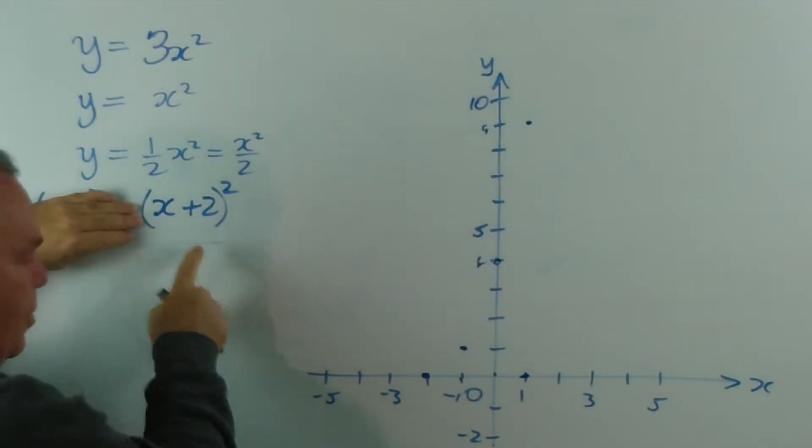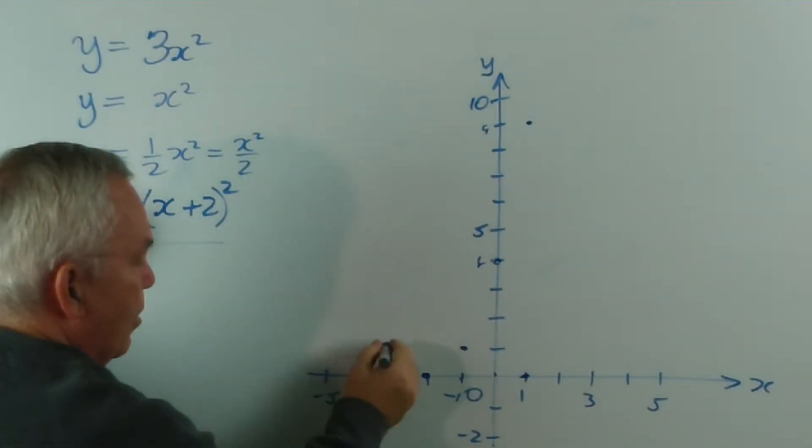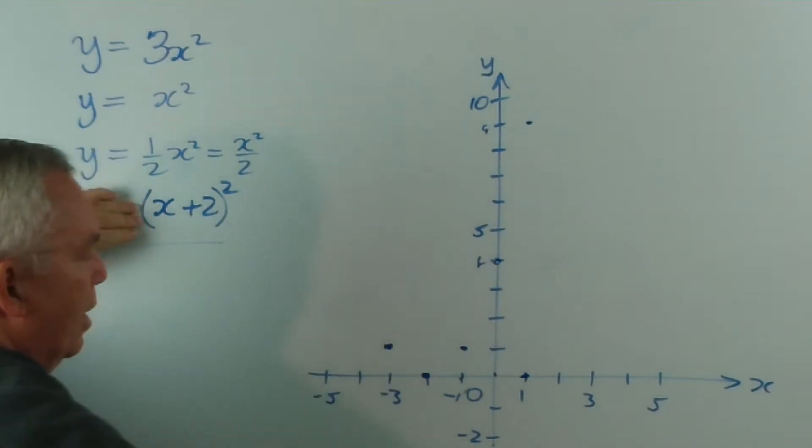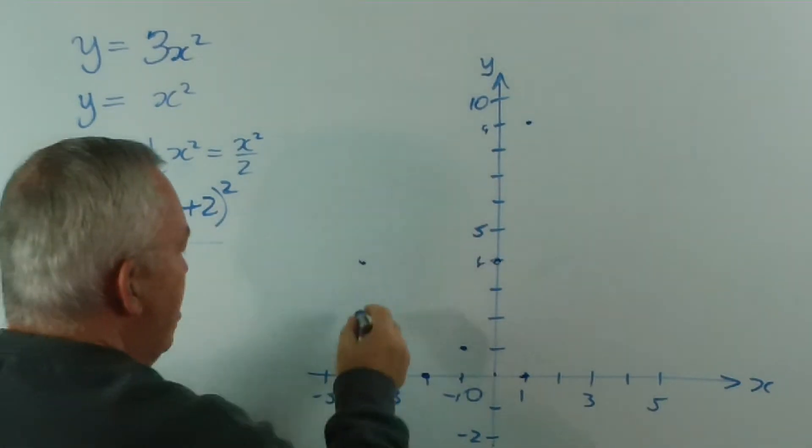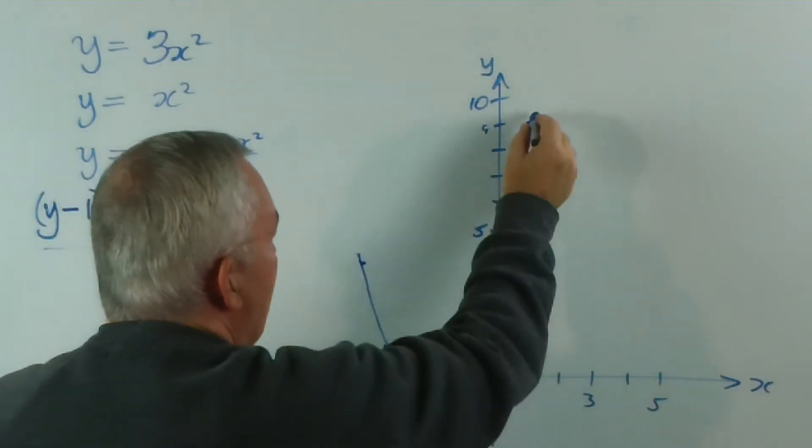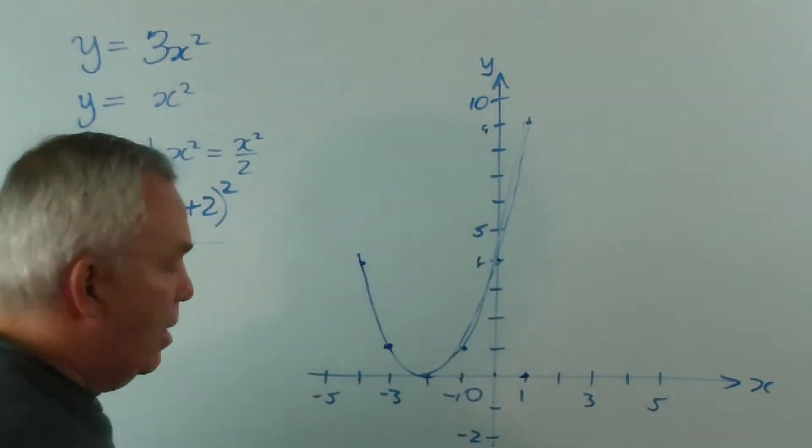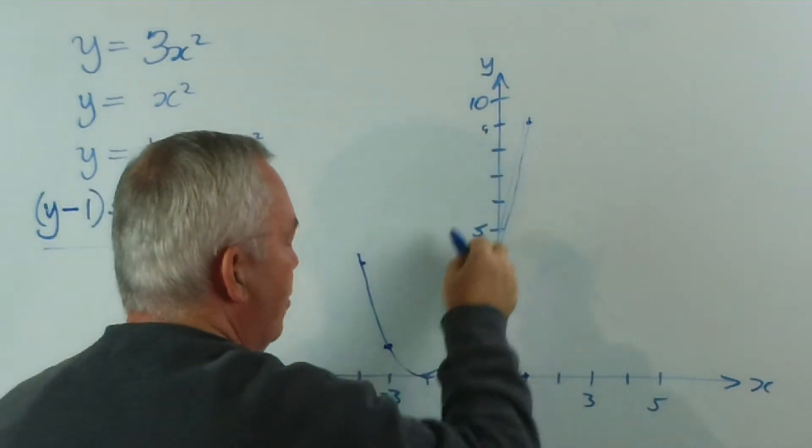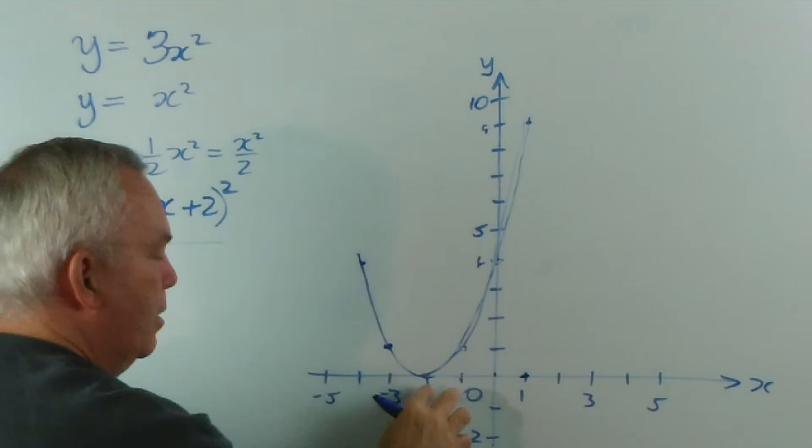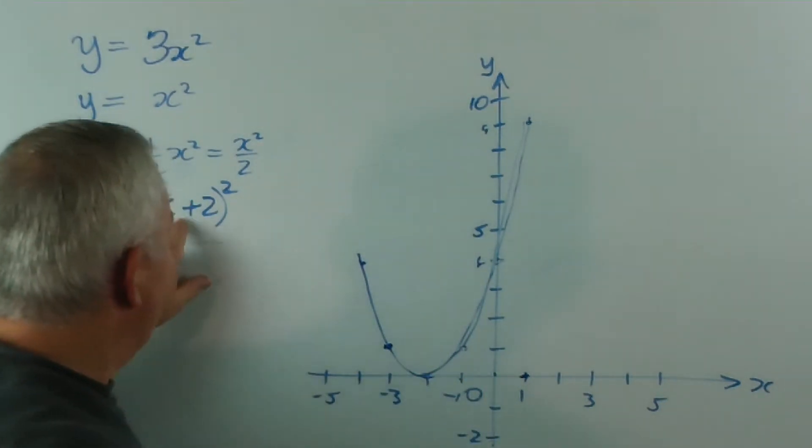Minus 2 plus 2 is zero and it behaves like zero squared. When you put in a minus 3, minus 3 plus 2 is minus 1, we square that and we get a plus 1. And when we get to minus 4, you'll find it goes through plus 4. Can you see what's actually happened to our parabola? It's exactly the same shape, exactly. Cross 1 up 1, cross 1 up 3, cross 1 up 5, but it's been shifted that way two units away from the origin.